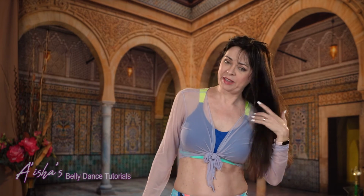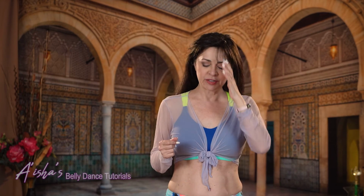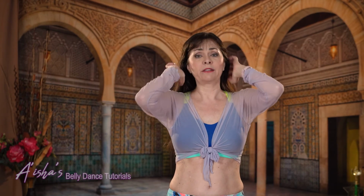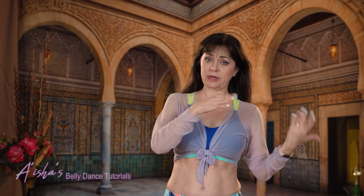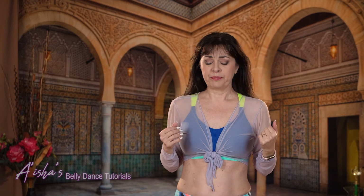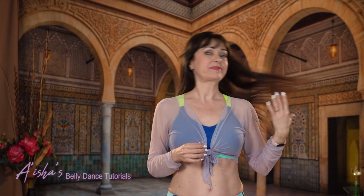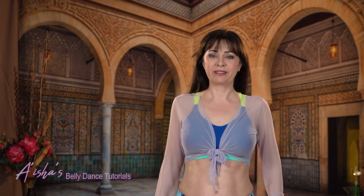Again, it depends on how your hair is moving, whether you have bangs or not. I noticed that people that don't have bangs have it a little easier to move the hair around and to bring it back, while people with bangs like me, a lot of the time it ends up here on my face. But you can just do whatever is necessary to not have that happen.